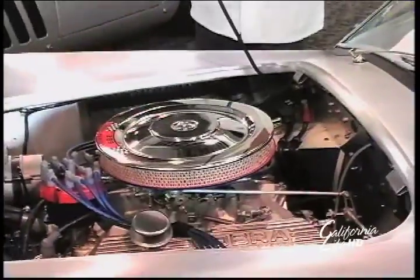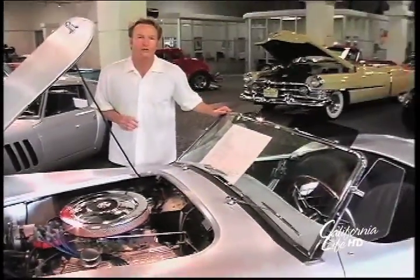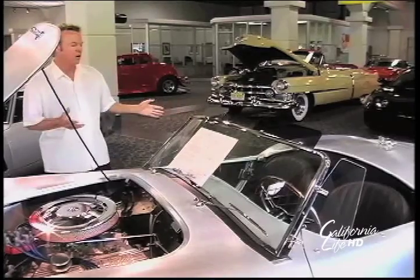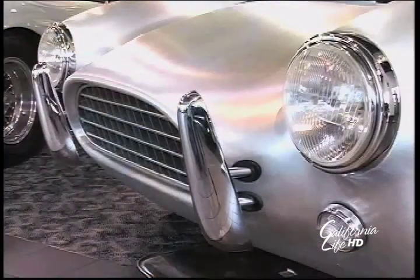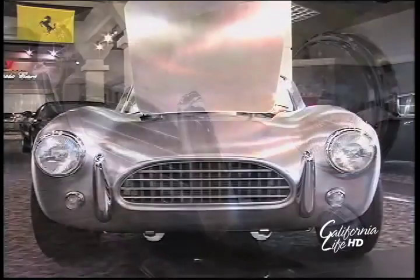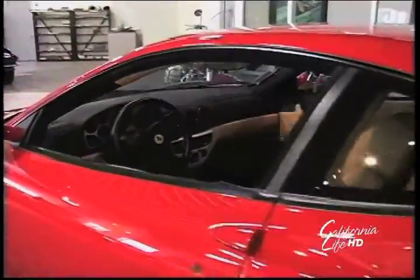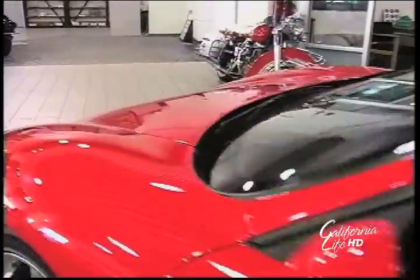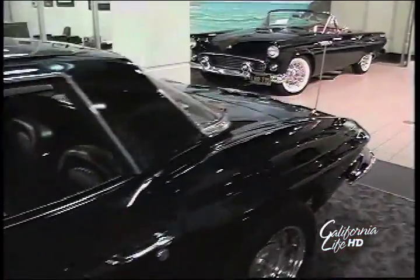This vintage classic weighs in just under 2,000 pounds and it has 442 horsepower. The body of this Cobra is hand-hammered aluminum and the chassis is stainless steel below this. It's an absolutely beautiful car, a great car for a Sunday afternoon drive up and down Coast Highway. Family Classic Cars came about out of one man's passion. Mark Spazzeri, owner of Family Toyota and Family Honda, started collecting these gems one by one.